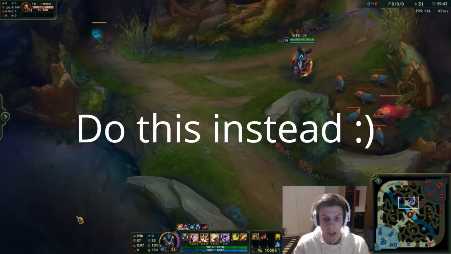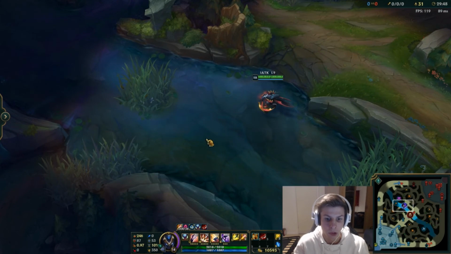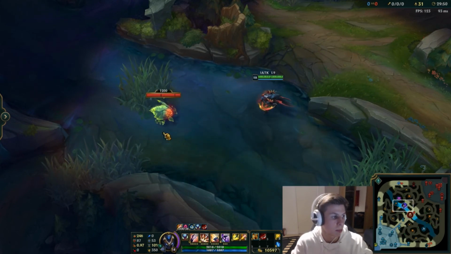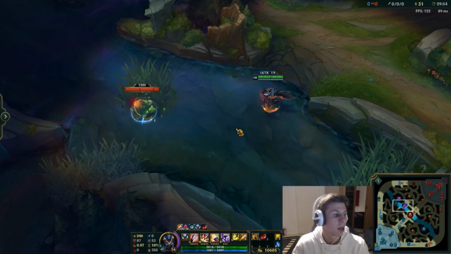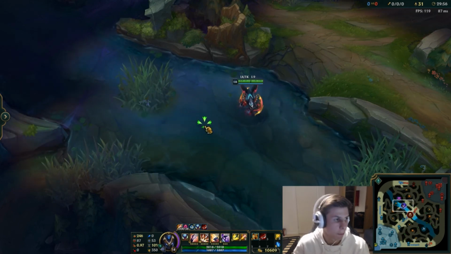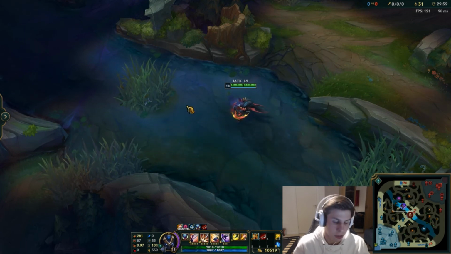So you can just flash E, and then you use your flash and your E to keep distance, or gain distance, from your opponent. But remember to flash first and then E, not the opposite way around.